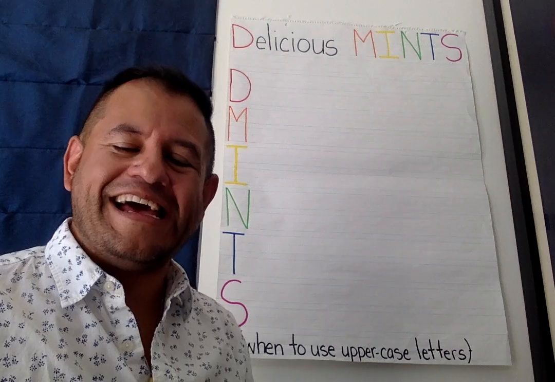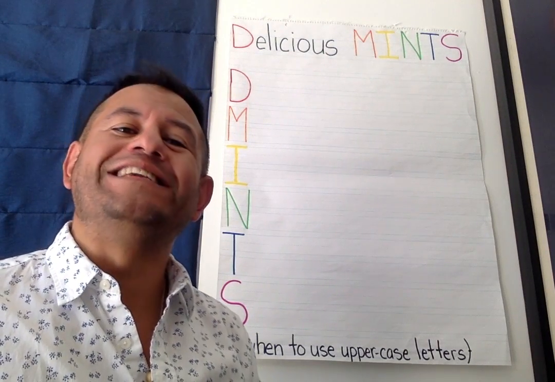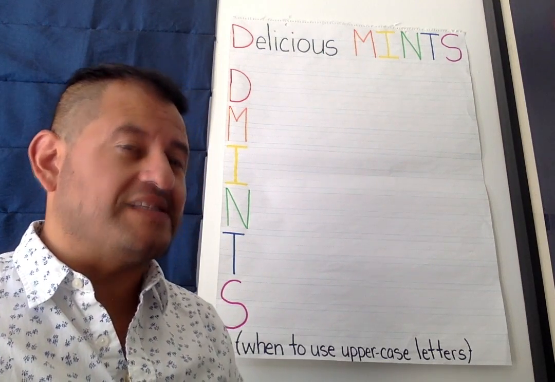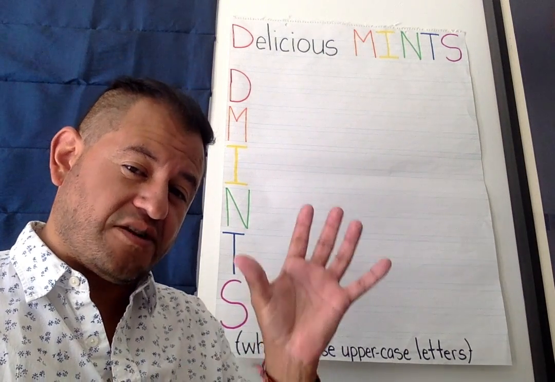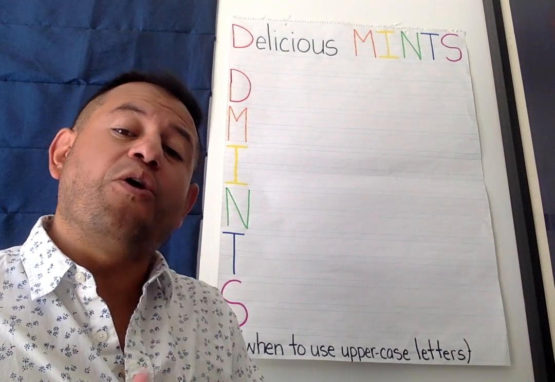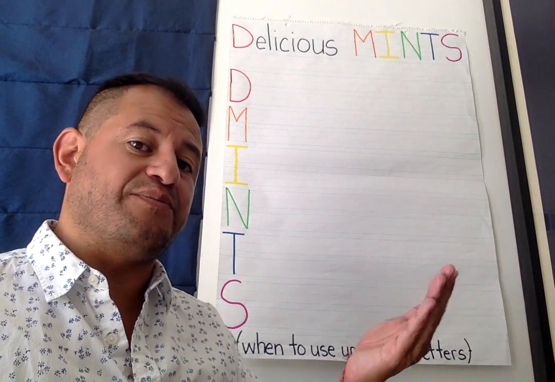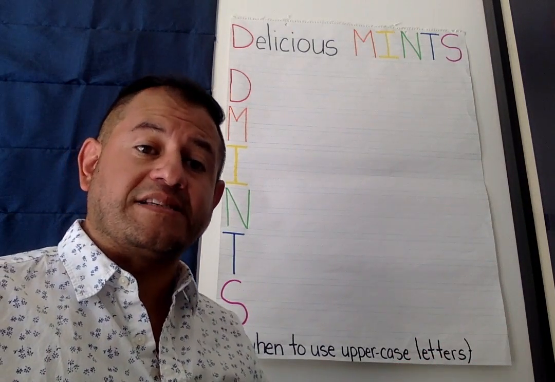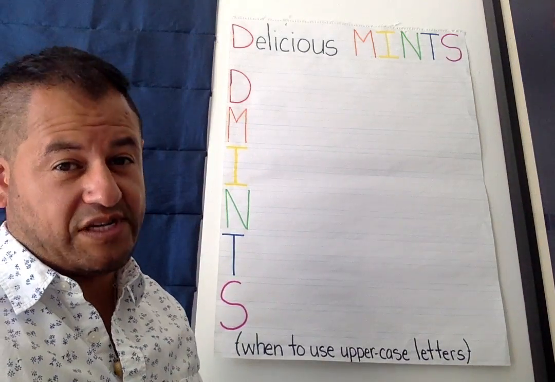Here we are again, and today we're going to spend a little bit of time thinking about something called delicious mints. Now, for me, delicious mints sounds delicious, but they actually stand for something. When you have certain letters that are shortened that stand for something longer, we call that an acronym. Like we go to Presidio Knowles School, but we call it PKS. P for Presidio. Knowles is the silent K. School has the S. So here, our D mints all actually stand for something, okay?